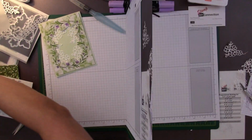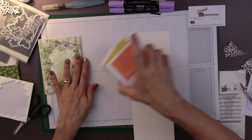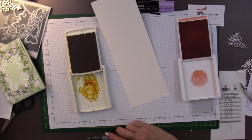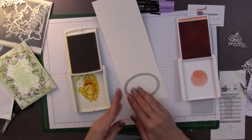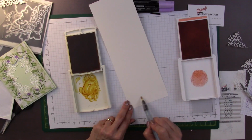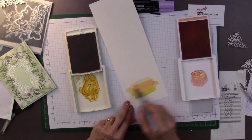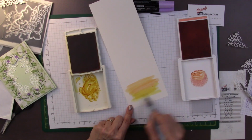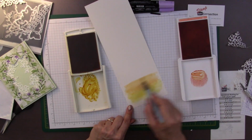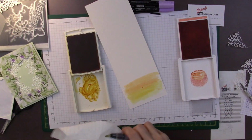Now we have to do our next piece, which is we're going to take our shimmery white cardstock because we're going to create the background, and I'm going to demonstrate how we're going to do that. Okay, so I'm going to basically start here in the bottom, and I have this cut out so that I can very easily use my oval framelit right there because I'm trying to create my coloring within that space. So I'm going to start out with yellow, and then I'm going to pick up some of this Grapefruit Grove, and we're just going to kind of smear it. And that's really all there is to it. That's done.